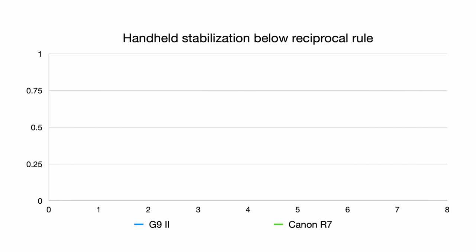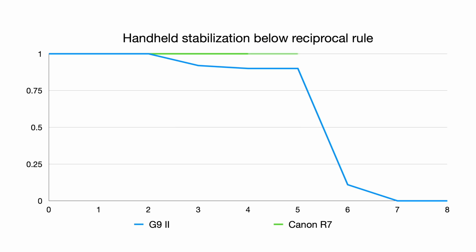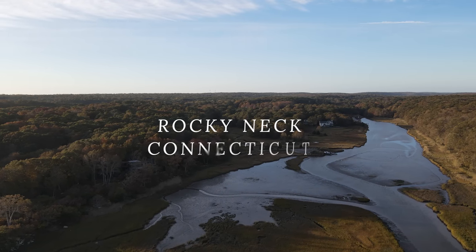For the stabilization test, I attached the 70 to 200 equivalent and used optical image stabilization combined with the sensor stabilization. And I was blown away by the Panasonic G9 II's ability to keep sharp shots up to 5 stops below the reciprocal rule. At that point, it kind of fell off. But this blew me away because my Sonys and Nikons are only good for about 3 stops. But I was surprised by the Canon R7 here, which held on a full stop longer than the G9 II. Really impressive, Canon, but both of them pretty amazing for handheld low light stuff.